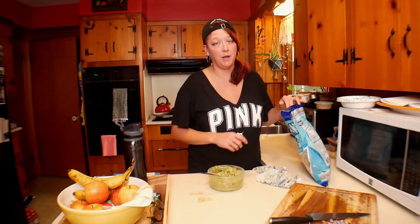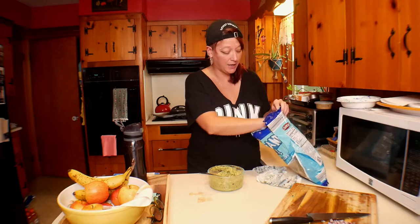Guacamole never lasts 2 days in this house. This entire bowl will be gone tonight.